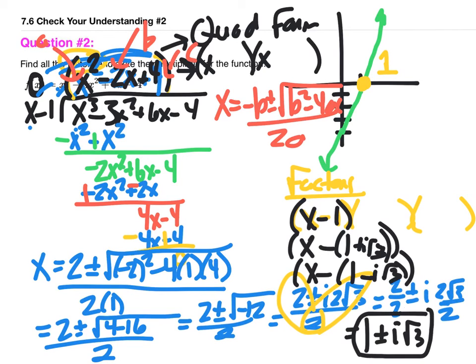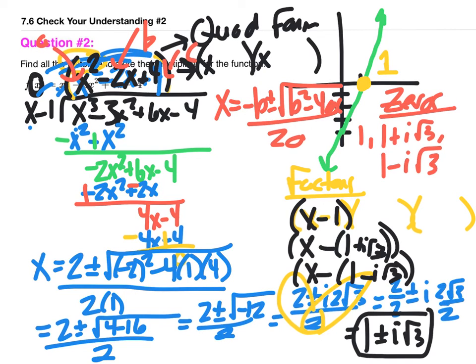If it was the case, I would probably ask you to find the zeros. This is absolutely something I'd say, what are the zeros of this function? So let me go just that extra step further. The zeros of this function, again, it's a third degree, there's 3 of them. One of the zeros is 1, another one is 1 plus i square root of 3, and the last one is 1 minus i square root of 3. So there's 2 imaginaries and 1 real for the zeros.